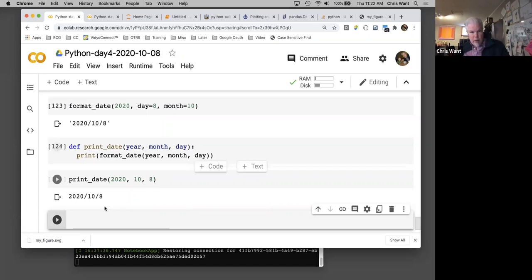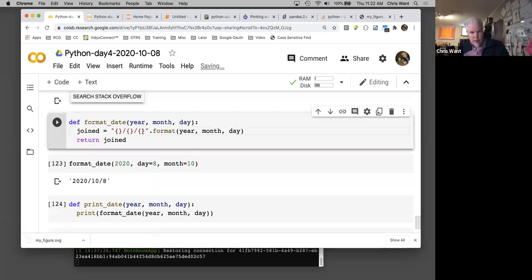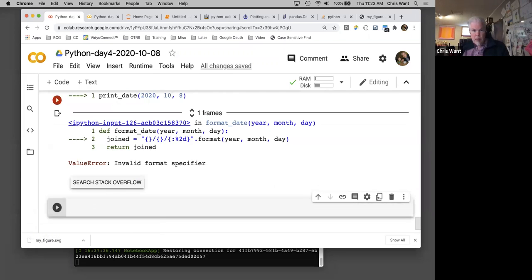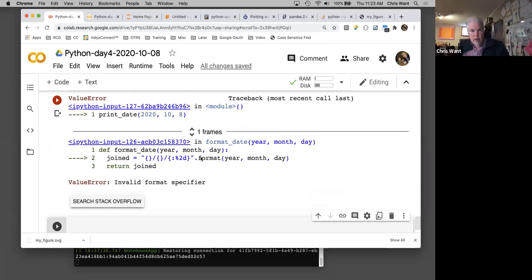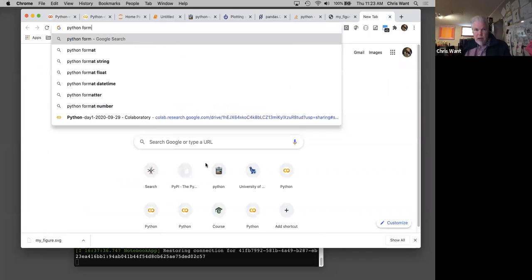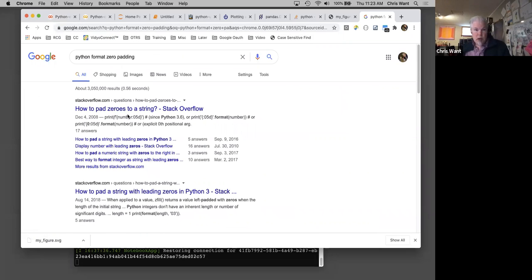I think there's ways to fix the formatting using that format function. So I might get this completely wrong here. I shouldn't probably go down this rabbit hole, but would this do it? Will Python get mad at me? Yeah, no, I would need, if I looked at Python format, this is called zero padding. So how to pad zeros to a string.